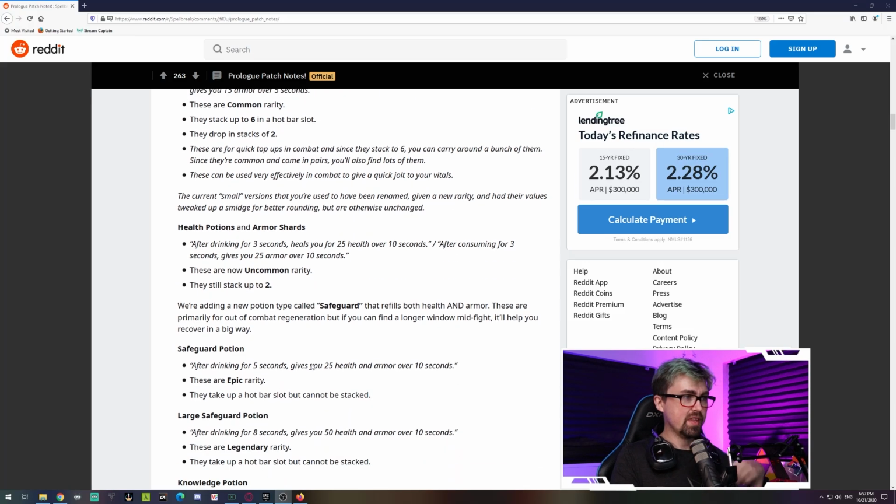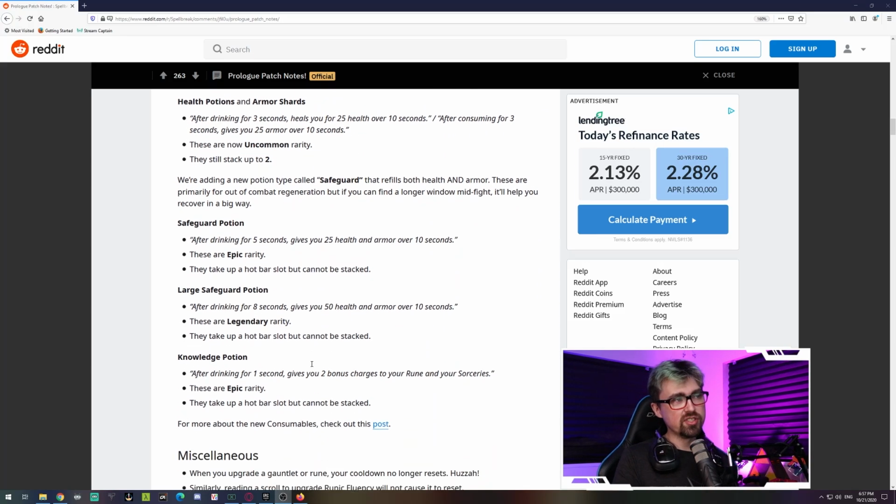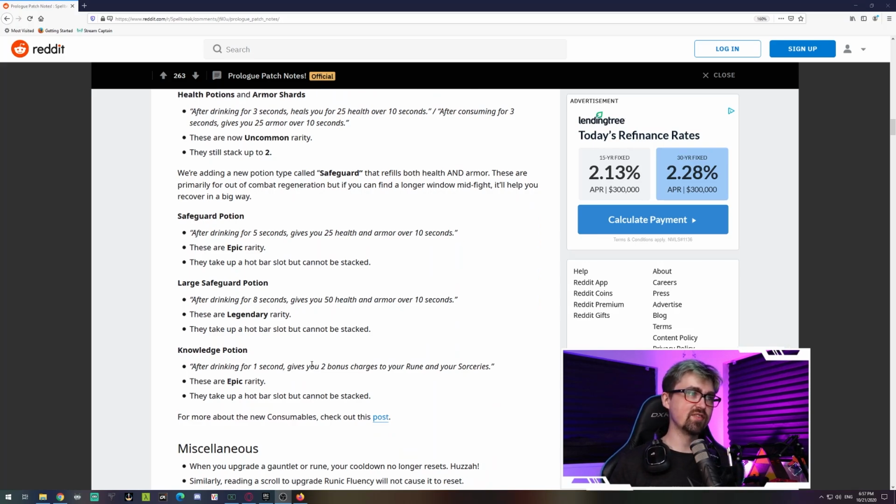I don't know. We're adding a new potion type called Safeguard. After drinking for 5 seconds, it gives you 25 health and armor over 10 seconds. This is an epic rarity. You can only stack it once. Is that 25 health and armor every second or over 10 seconds? I don't know if I like that. I don't know if that's good at all.